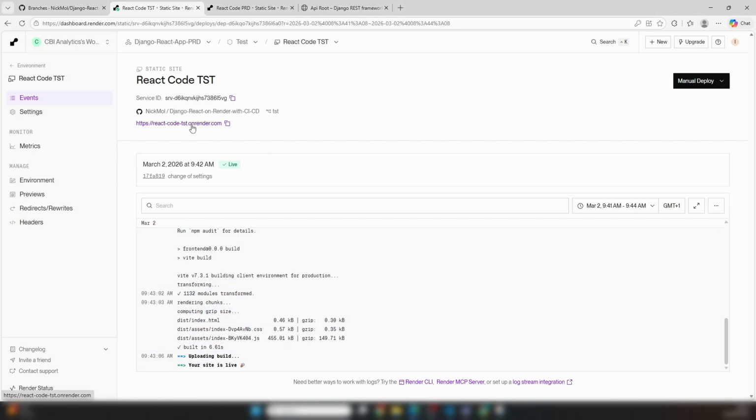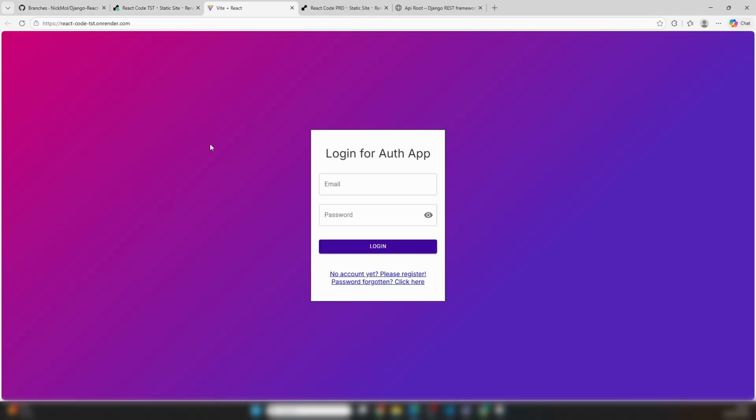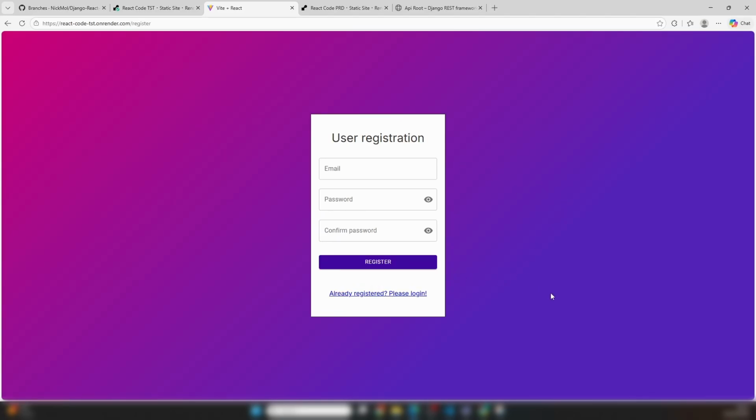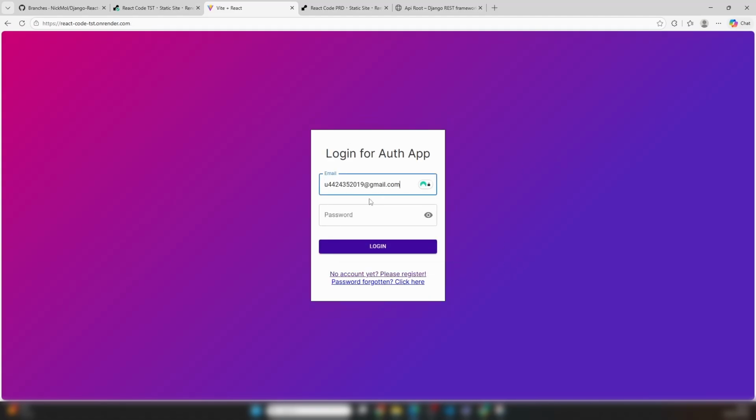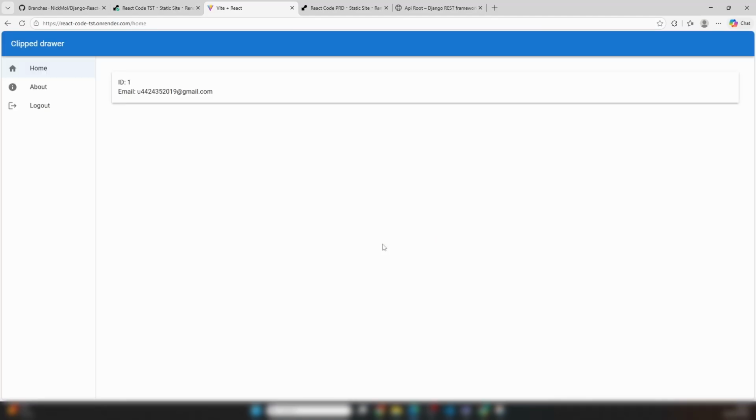So let's now visit the link and see if that is the case. And we indeed now see this, so that looks good. But the real test is, can we create a user and then log in? So right now we have this user that we want to register. And now we are in the login, and let's see if I can log in with this account and see the user we've just created. And indeed, we are able to log in and we see the user we've just created in the database. So this deployment seems to be successful.